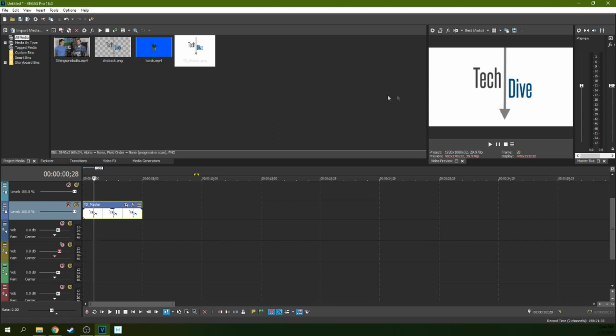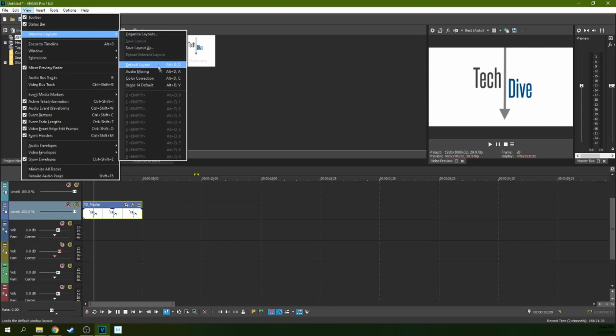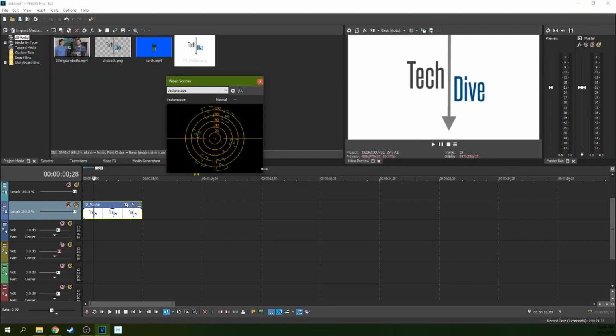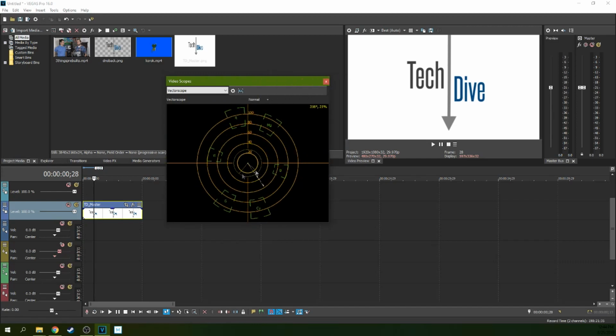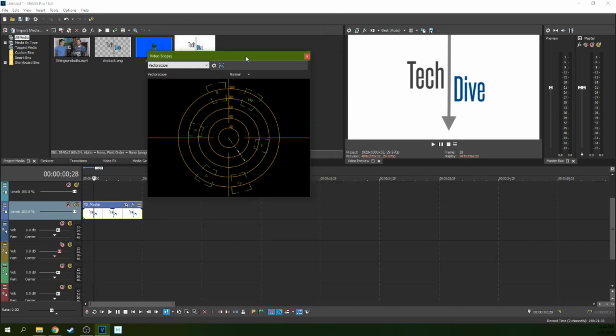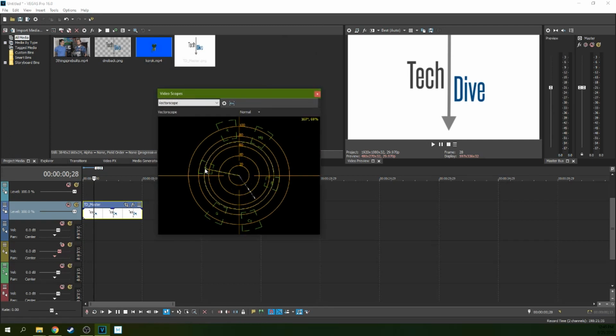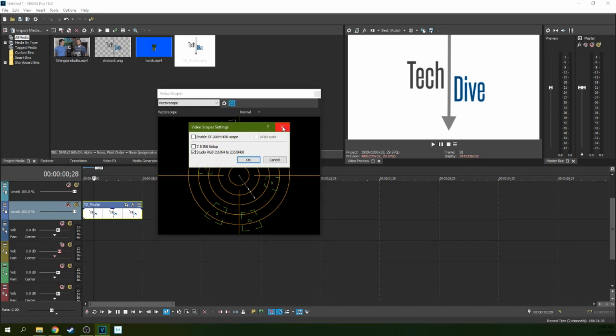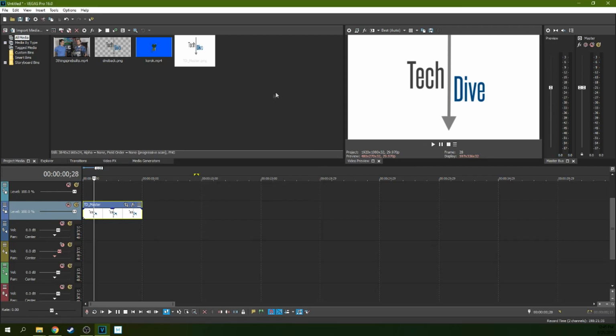Okay, so the next thing I want you to see in Window Layouts is there's a color correcting layout as well. Look at that. That's some beautiful color correcting right there. This gives you some extra tools so that you can see what you're doing. This is a video scope. This is how you would use a color card and correct with a color card here. You can change exactly how you see it as well. And you always got more and more customizable options the deeper down you go.